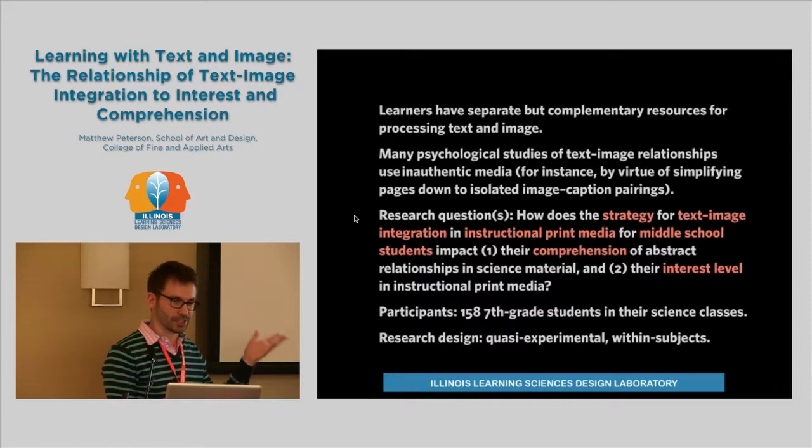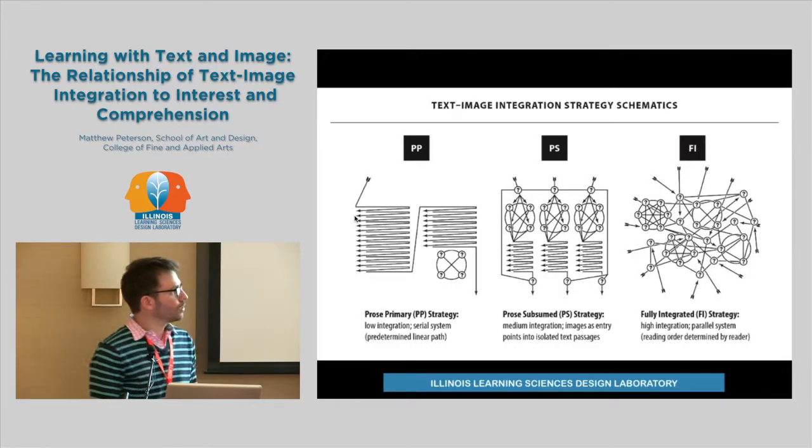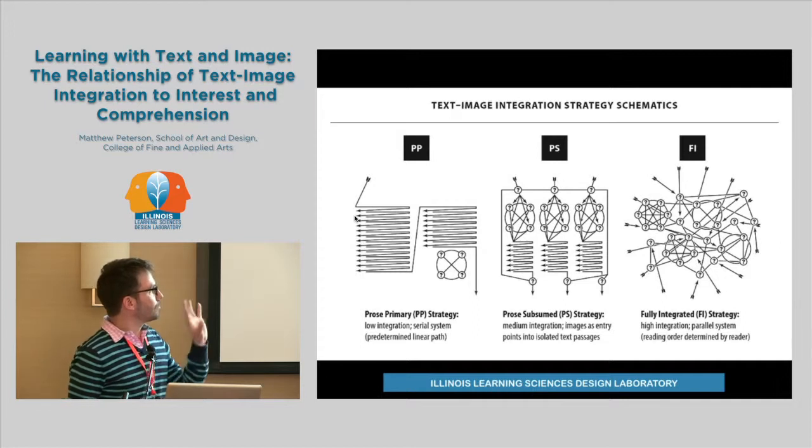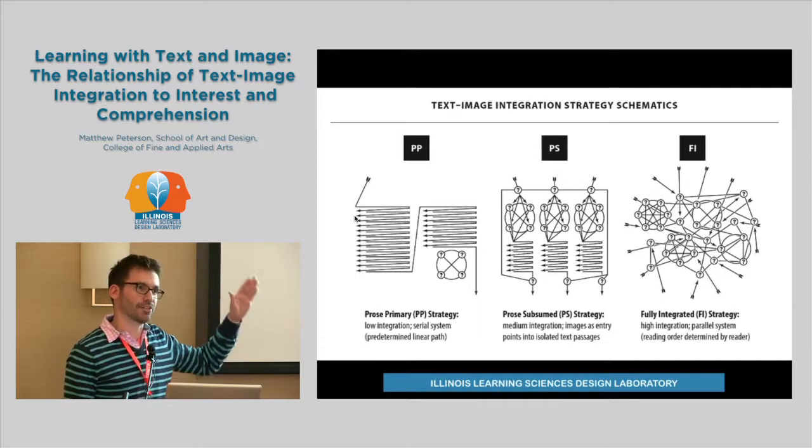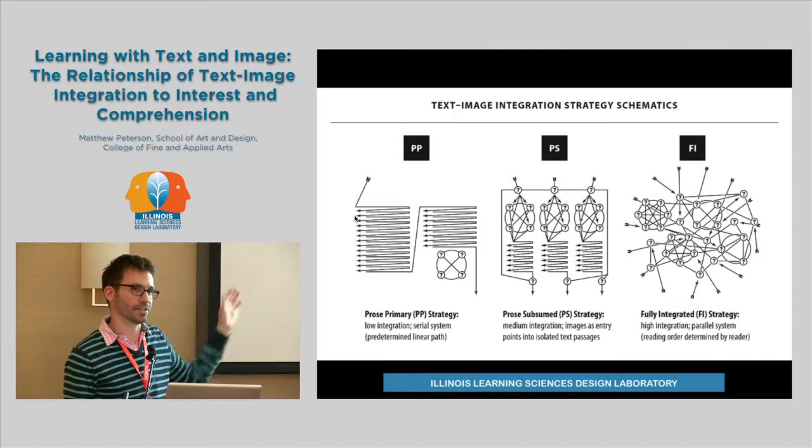And so I started to look at that, and I wanted to think about it in terms of strategy, and I was interested in comprehension and interest level. So what I did is I started to look at design, and I came up with some basic strategies that represent a range of text-image integration.